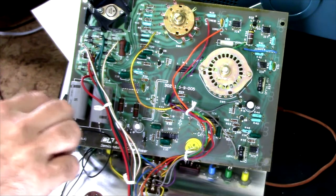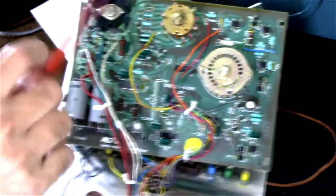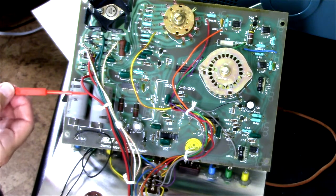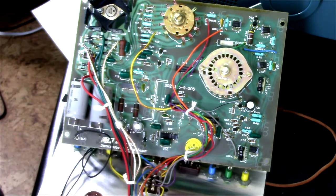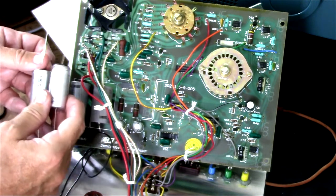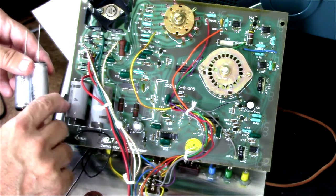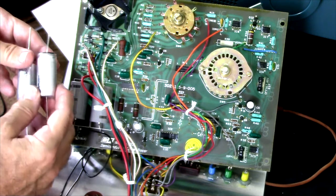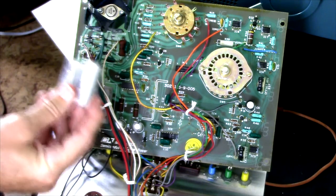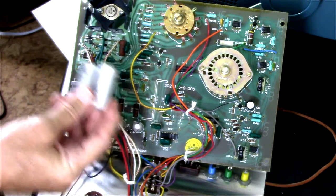There are also five electrolytic capacitors. They seem to be working. The big ones are Illinois Capacitor, which is a quality brand. I'm not sure what the other three are, but they're 45 years old, so they have exceeded their useful life. I'm going to replace them. The new ones are rated at 63 volts, 125 degrees C, and around 6,000 hours — high quality and high reliability. They'll be good for another 50 years.